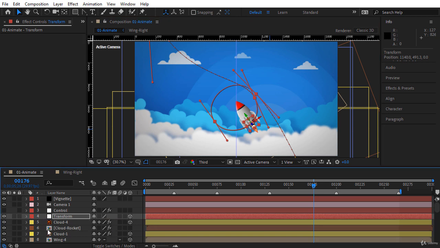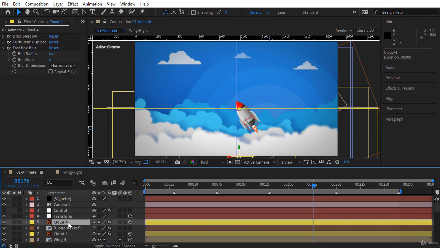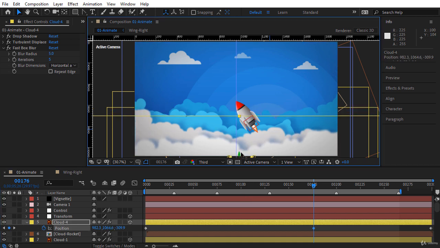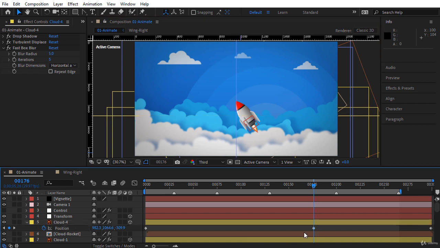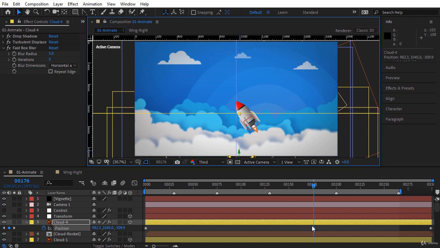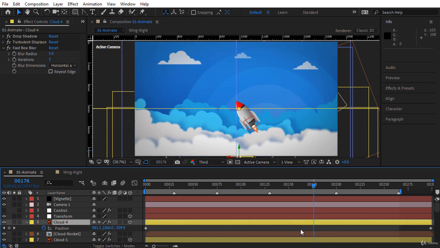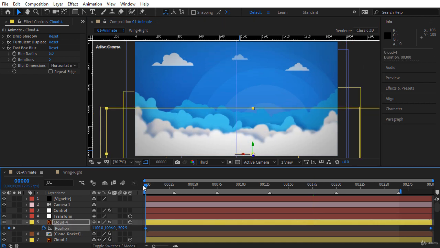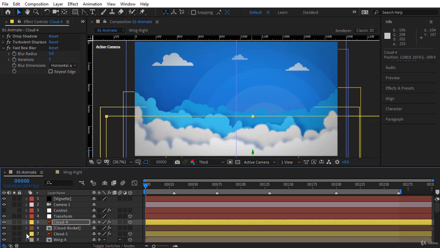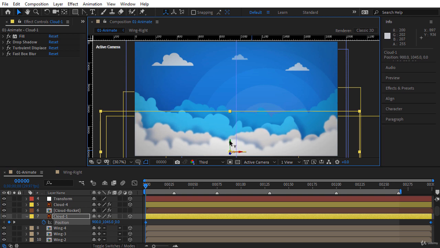Okay, great. We can lower cloud's layers a little bit, so let's select Cloud 4 and press the P key. If I move this layer here in this frame, After Effects creates a keyframe for this position, which I don't want. So let's delete this keyframe. Click on the position property, and if I move it, After Effects will create a keyframe at this frame again. I don't want it also, so let's delete it again. So let's select keyframes and move timeline indicator to a frame that we have a keyframe, for example frame 0 or frame 300, and then lower the layer. Okay, repeat the same process for Cloud 1 and even for Cloud 2 and Cloud 3.